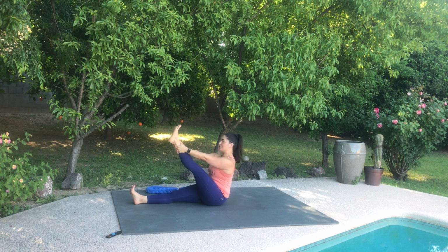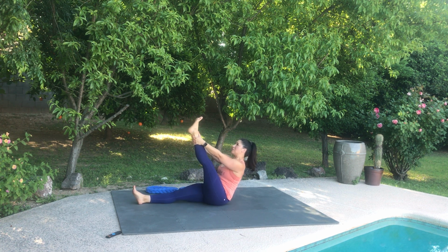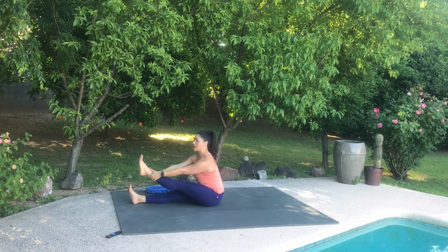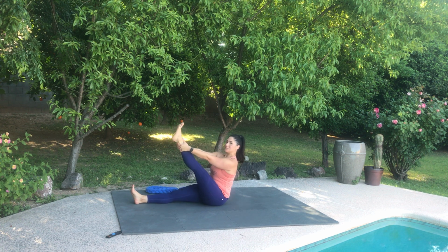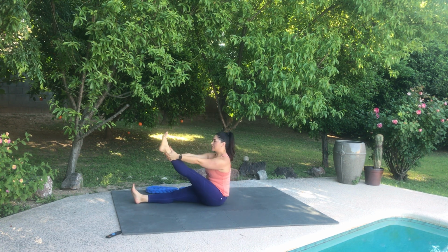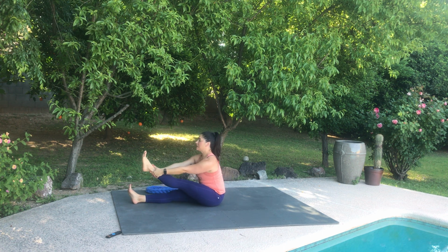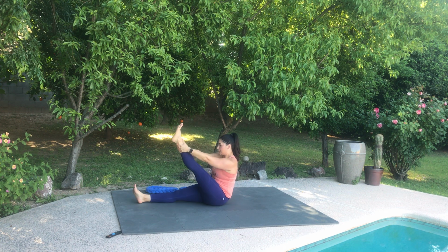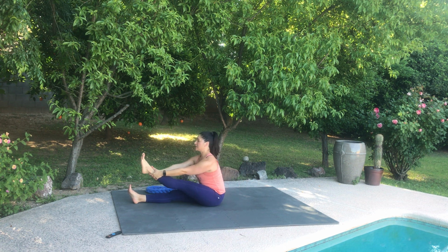Using that leg as a lever, we're going to inhale, tip it back. How far can you go without losing control? Exhale, press the heel forward to rock your body back up. So just taking it forward and back, hinging back, reaching that heel forward, feeling that stretch all the way through the back of the body. Good. Last 2.